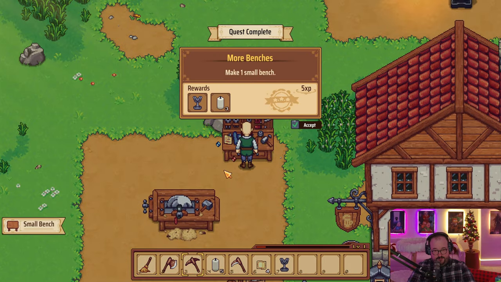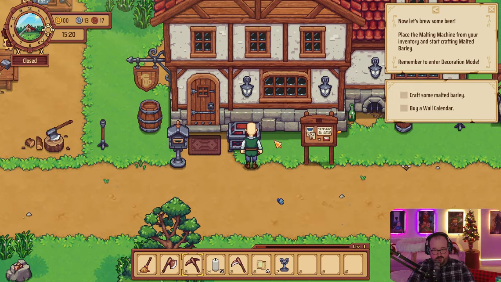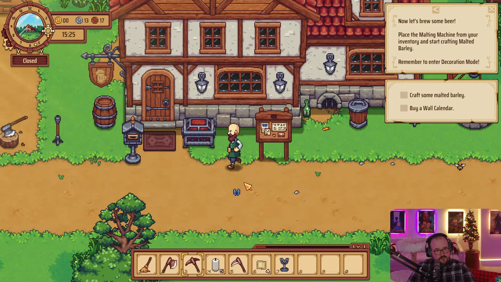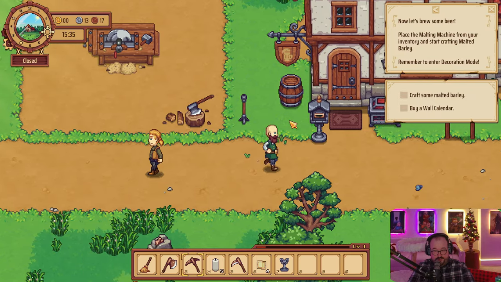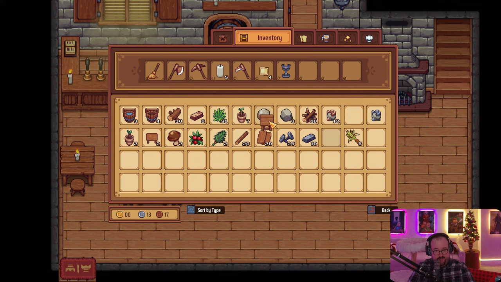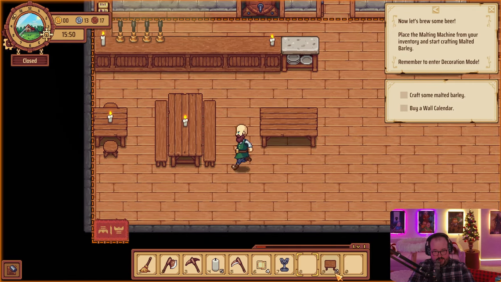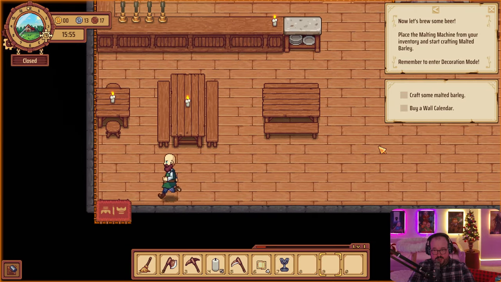Candelabra, candle holder. Crafts multiple. Buy a wall calendar. Buy orders. Buy a wall. Where does one buy? They say buy, but I don't know where you buy stuff. Well, let me first do a little table. Oh, at the mailbox. Okay, thank you.